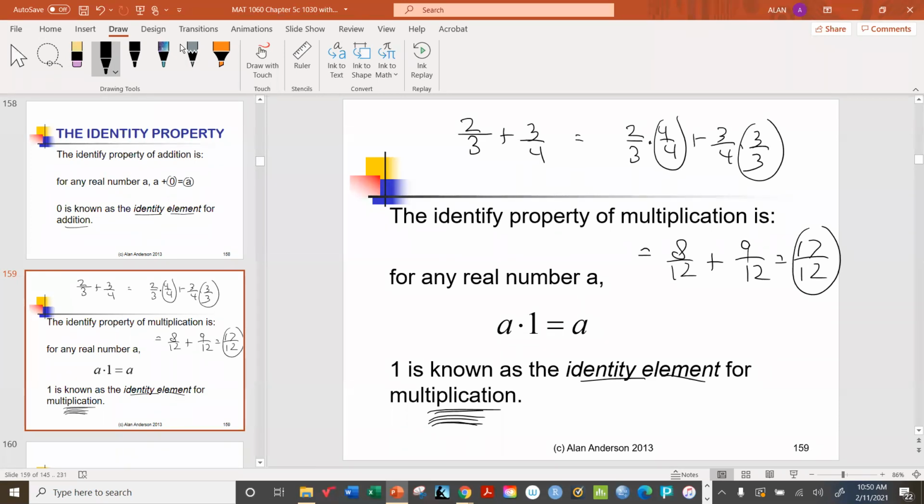You've all done this before, but this was always based on the principle that these are just ones. You can multiply any number by not only 1, but any ratio that gives you 1. So that's why this is just a simple example of when this property can be very, very helpful. So we call one the identity element for multiplication.